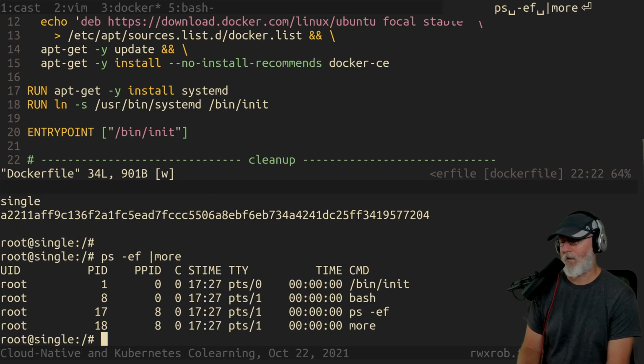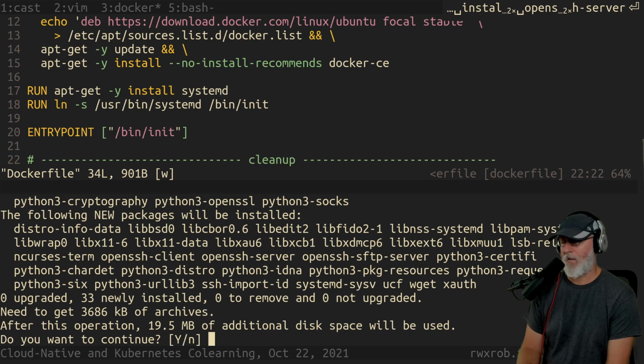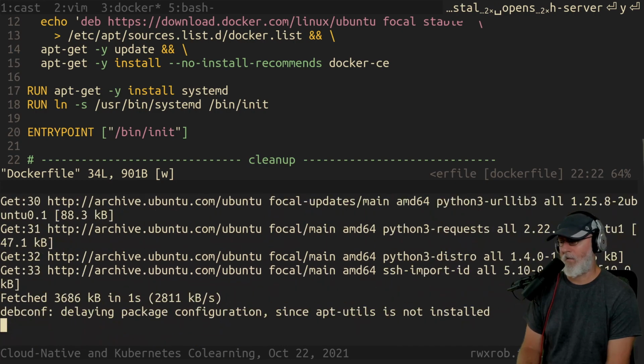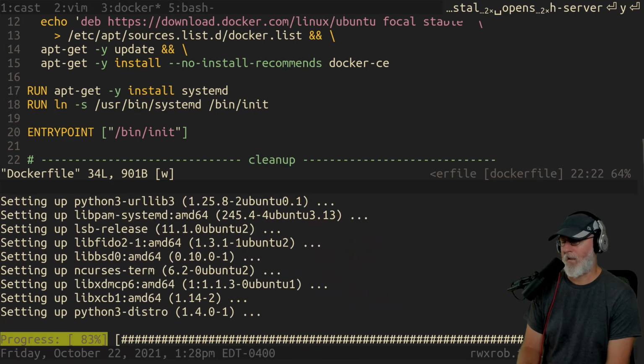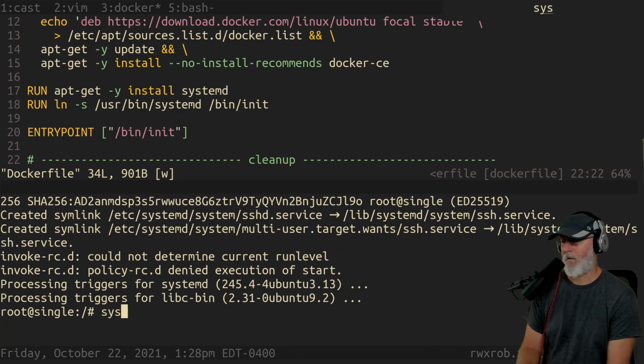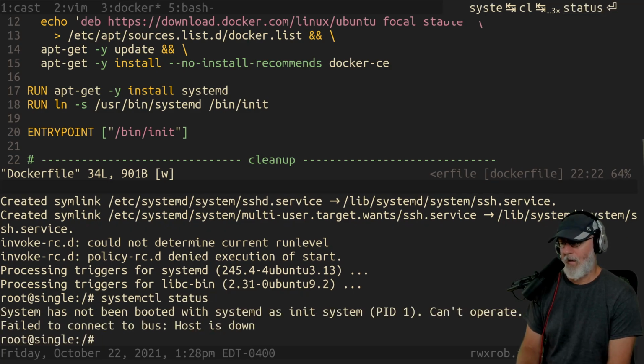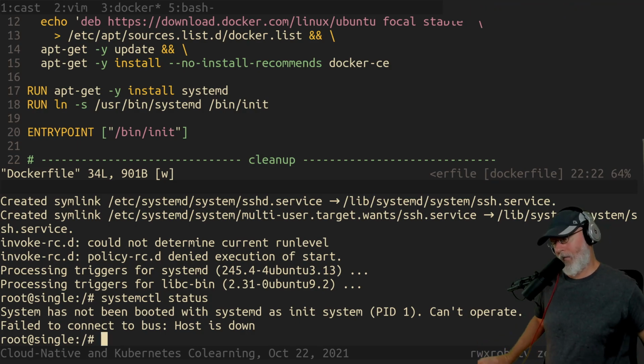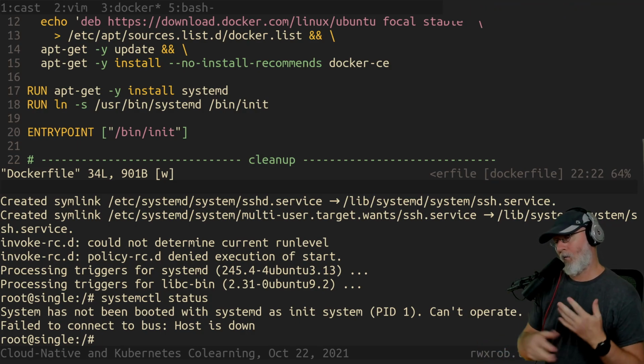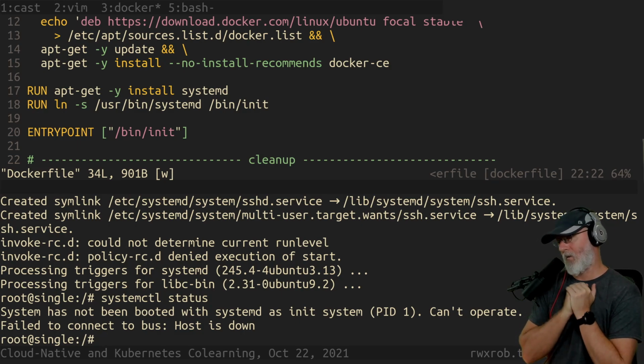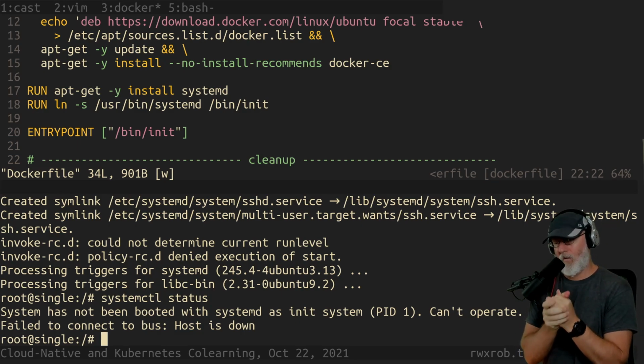Yep, been in it. Let's just try apt install openssh-server. Yes. Actually, I didn't need that. I just need systemctl status, right? Yep. Nothing to do with it. Can operate it. So we'll have to look at the bottom of that. I mean, this will be fun. We can actually do a little bit more of that. So we're making progress. We do have systemd installed. It wouldn't even install before.